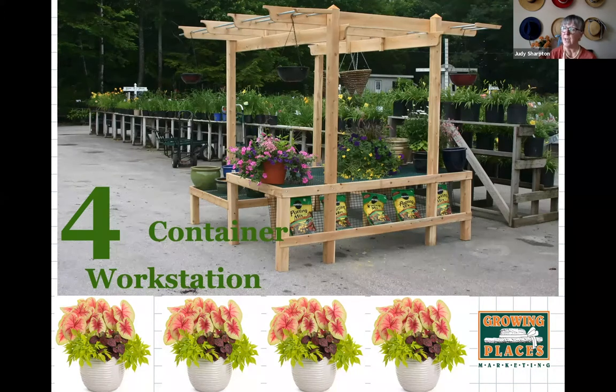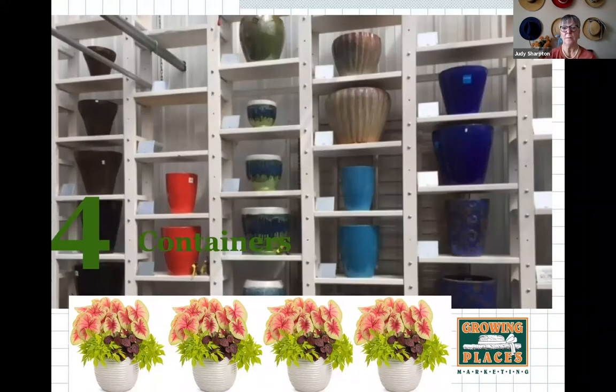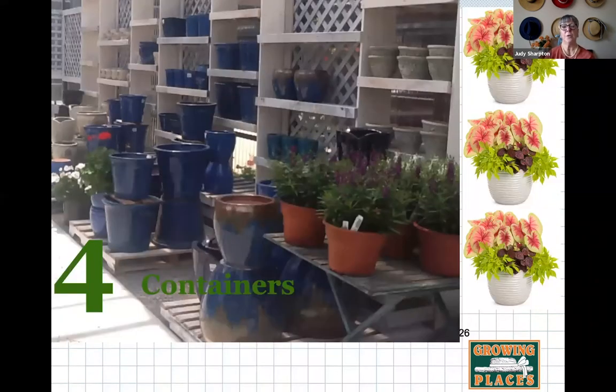But if they buy a container, particularly if they invest in something that looks like furniture for their deck or their patio, now they've got something that they need to keep fresh. So if you can sell them a container to garden in, then you can sell them that container multiple times. So we've talked about subscription programs for containers. This is some of the kinds of displays that people have put together.